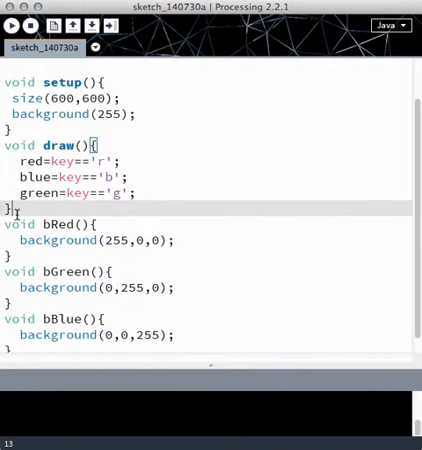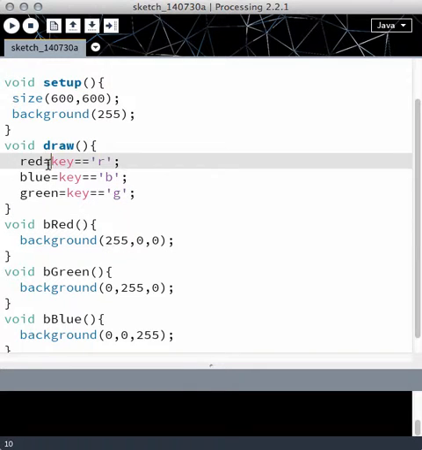And now, if you haven't taken a look at the cheat sheet yet, just a quick note on the difference between the one equal sign and the two equal signs. The one equal sign simply assigns the value, meaning red will be whatever this value is.